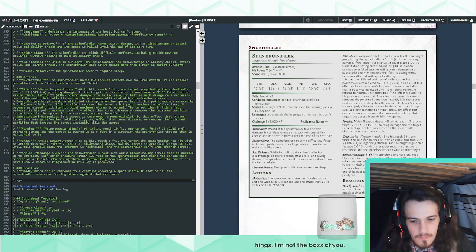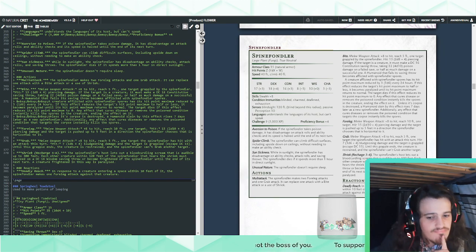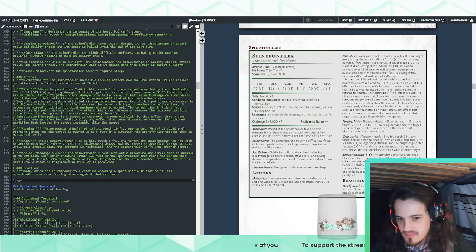Oh, also, this thing can just use Shriek as its first attack.